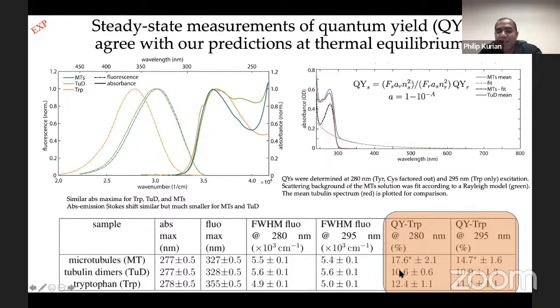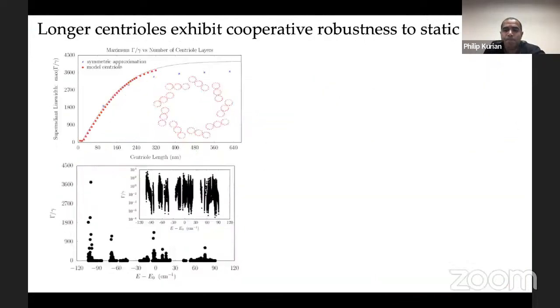However, when you stay in the protein, but then you increase in microtubules, notice that the quantum yield increases between 50 and 90%, or 50 and 70%, depending on the wavelength of excitation. And this is interesting because without the non-radiative decay rate decreasing in the protein, you then have this enormous increase in the radiative decay rate that swamps the other contributions. So what is causing this increase? We argue that this is due to the superradiant effect of the collective state.